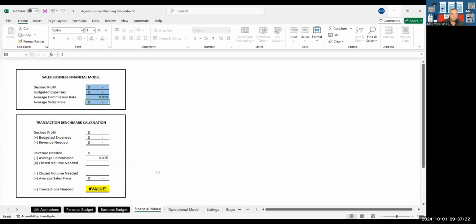Then you have the financial model. And this is where I'd like to get a volunteer if I could. Please, anybody just want to jump in? You can work on this real quick. One volunteer, just off the wall. I'll do it. Thanks, ma'am. Appreciate that. This is just off the wall, but you can just stay unmuted. We'll run through this. Some of you heard me say this: coming to RE/MAX, finding this tool, because I had something similar to this system, but finding this makes life, in my mind, so much easier for the agent if they'll just use this.